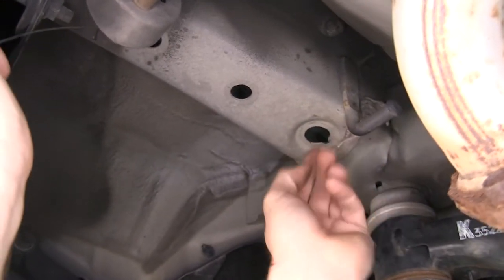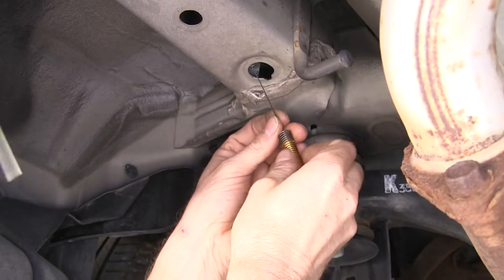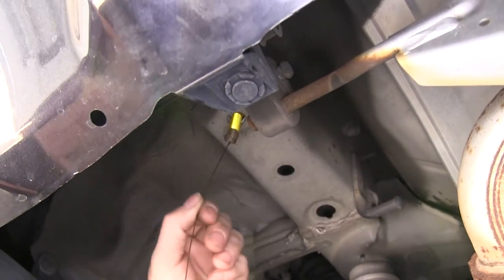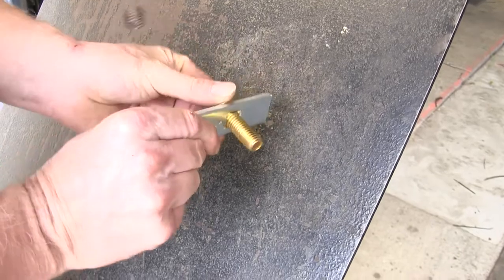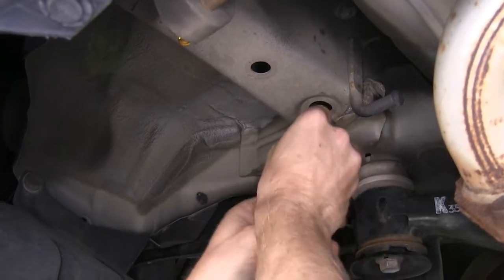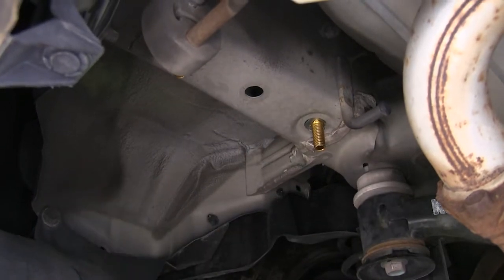Take our bolt leader, run it through the hole right here and out our access hole, take our block, thread it in, push it into place, and thread on our bolt — just enough to grip it. We'll push it inside the frame, pull it out, and slowly unthread our bolt leader. We'll have to reuse this one on the other side. For the hardware that goes towards the front of the vehicle, we'll do some preassembly outside — fit them together, carefully thread on our bolt leader, then install this inside the frame. Push the bolt into place, then the block, and pull it back through. Undo our bolt leader and we're finished with the driver's side.